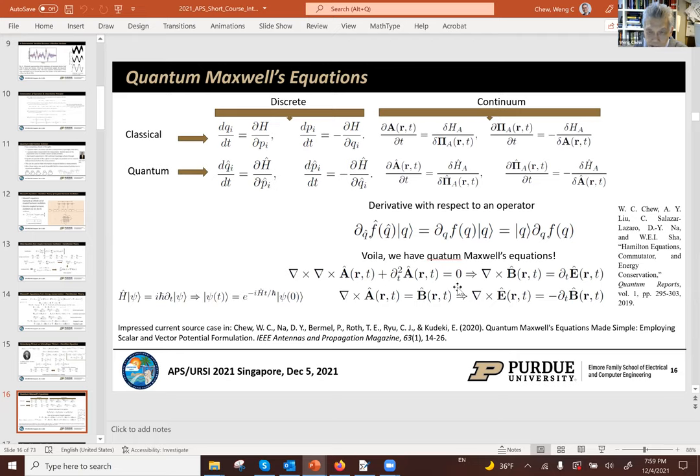Okay, so if you do that, then the Hamiltonian will become very complicated. But if you go through the same process of derivation, you will find that there are quantum Maxwell's equations that are very similar to the classical Maxwell's equations. Okay, and the derivations of these quantum Maxwell's equations are given in our paper. You can read them, and if you have any questions, you can always ask us by email. The wonderful thing is that these Hamiltonians are very complicated. They're not like that of a simple pendulum. And yet these equations can be solved in formally closed form.